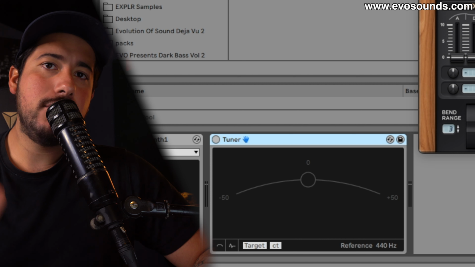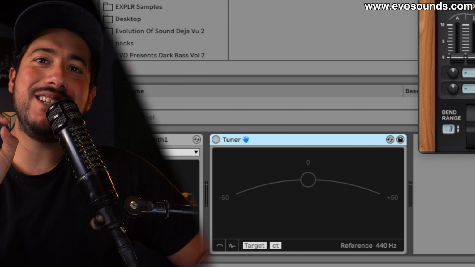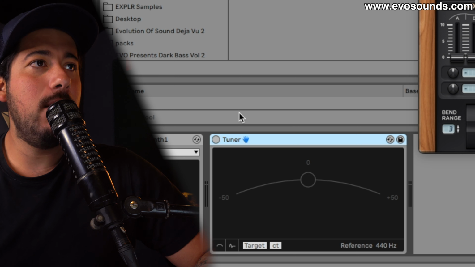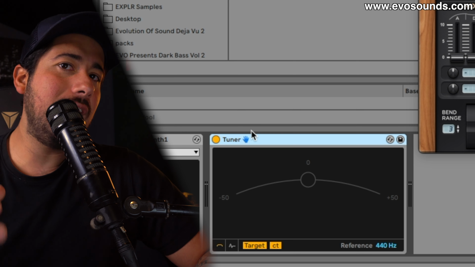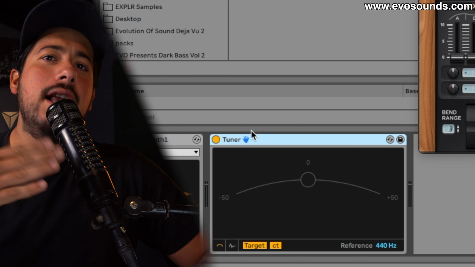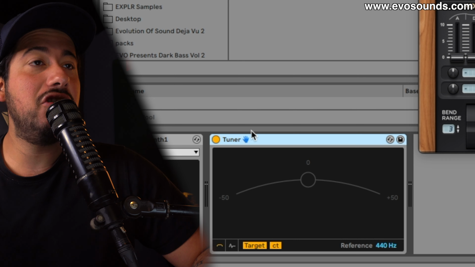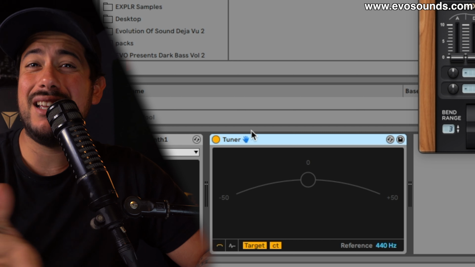To execute pitch driftiness, I first recommend that you get a tuner plugin or use the one that your DAW has. In Ableton, we have one, and we're going to be activating that because this effect is going to get the sound to sound a little bit like it's drifting in pitch. We don't want to go overboard to where we go to the next key, where it can lead to a sound sounding out of tune.